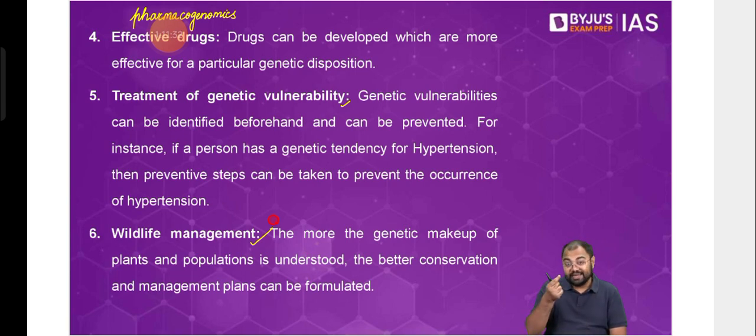Not only that, we also collect the sample DNA, especially of endangered species, especially of critically endangered species, so that for the future at least we have the reference if they are on the verge of extinction. So we see that in all these cases, DNA fingerprinting can become very, very useful.